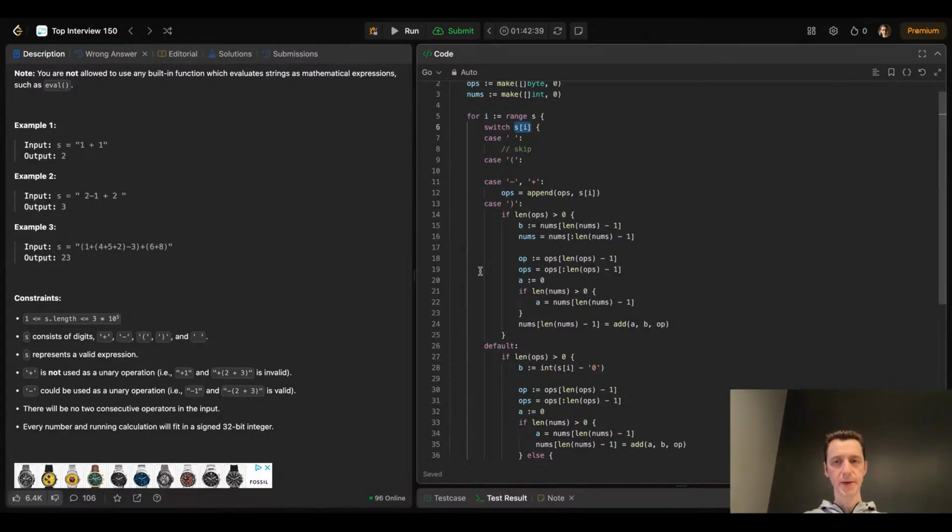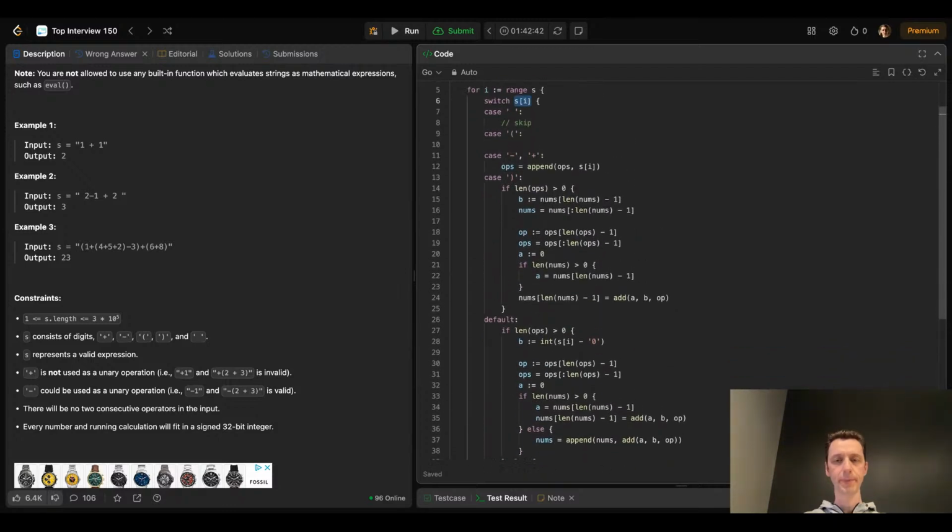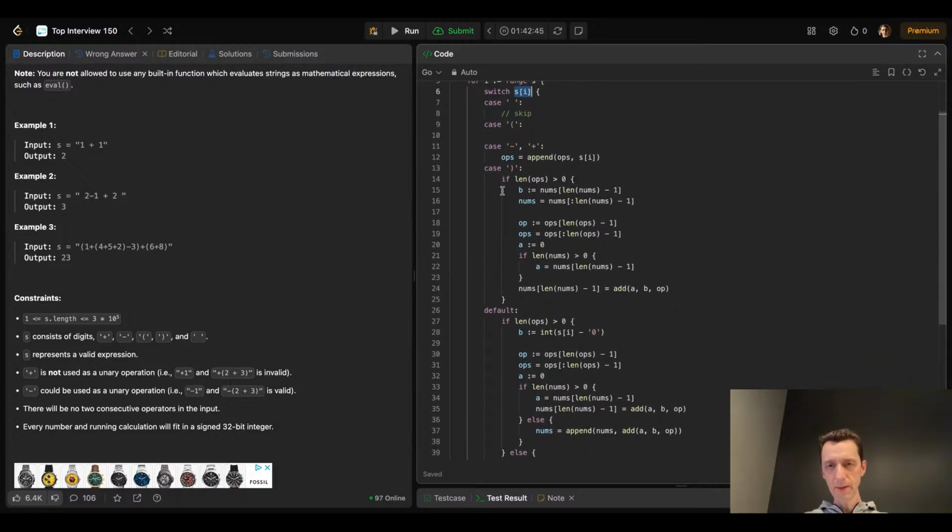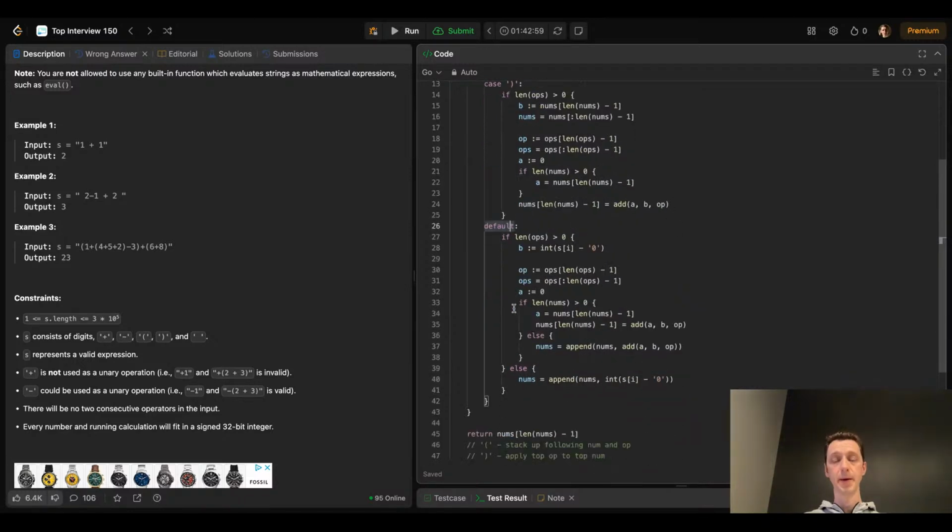But let me, before we get to the close paren, go through the default example, which is if it's a number. So it could be either this or a number, and in this case it's just a digit.